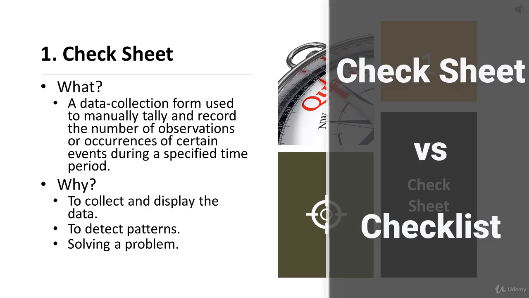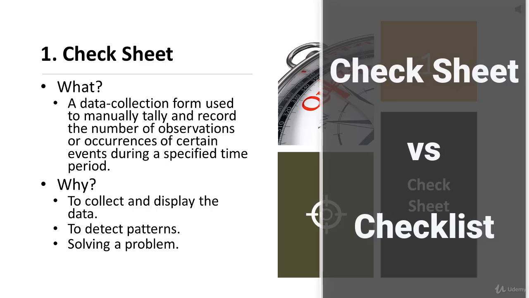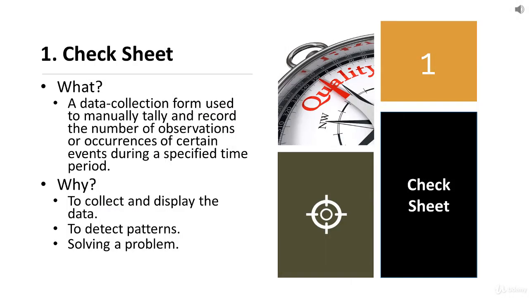In quality audit, you have a checklist. You go through that checklist, you check those points. So we are not talking about checklist here. We are talking of check sheet. Check sheet is for data collection. So when you keep a count of something, when you keep a tally of something, that's where you use a check sheet. Let's look at an example of that on the next slide.